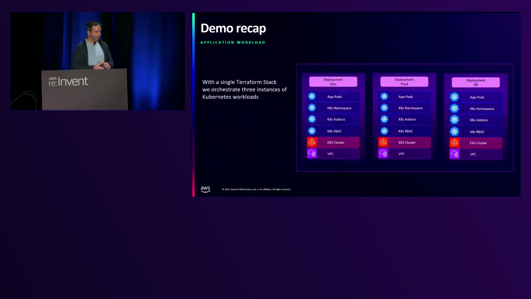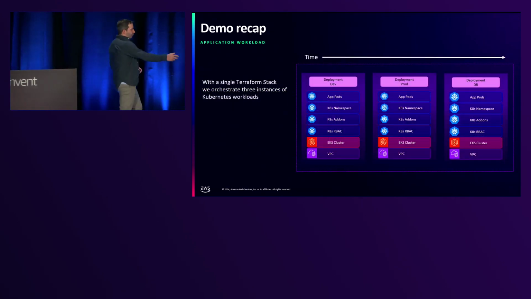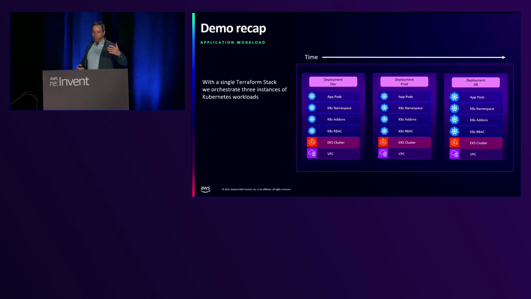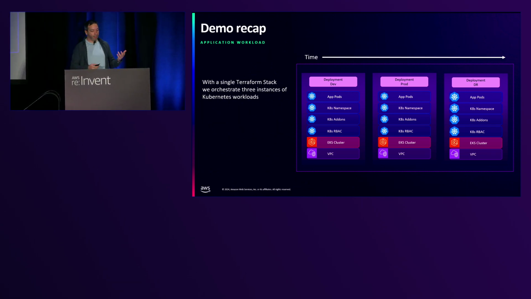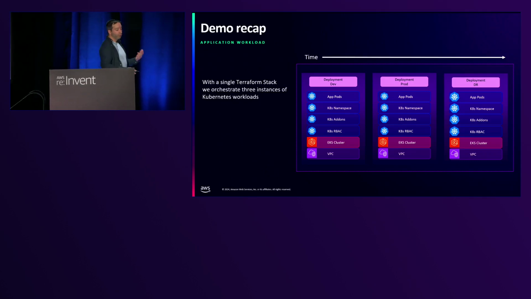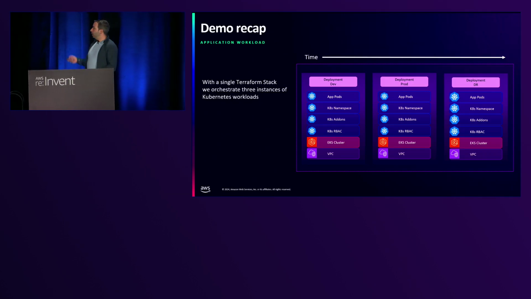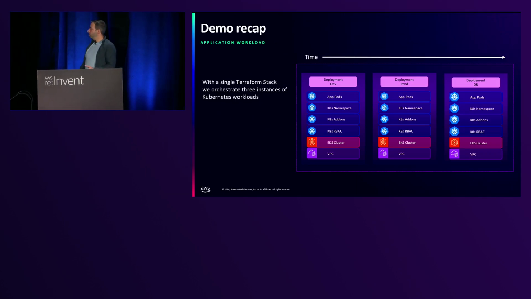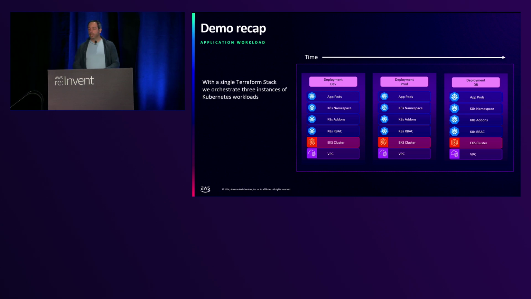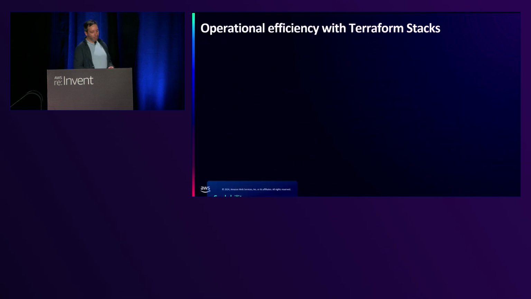So if we go to the next slide, thank you. That's going to be easier. So we've got our stack. We've orchestrated the deployment of our EKS cluster. Each cluster has its networking. Each cluster has all the add-ons, all the configurations, and everything in there. Altogether, this is 18 components in total across 3 environments that we map to dev, prod, disaster recovery. But really, the reason we map it to 3 is because that's the screen estate we have, and it could be way, way more.